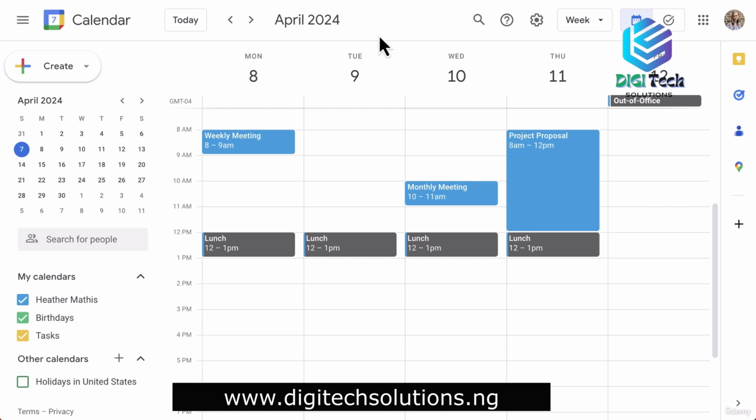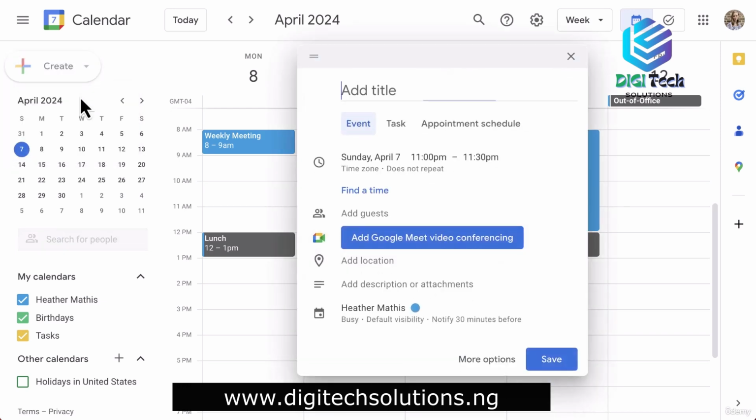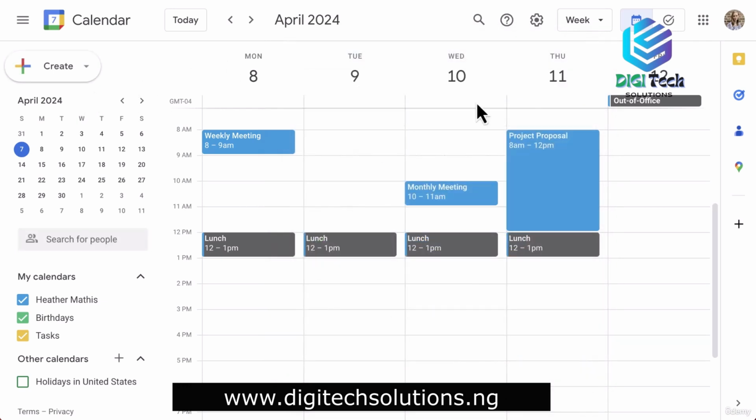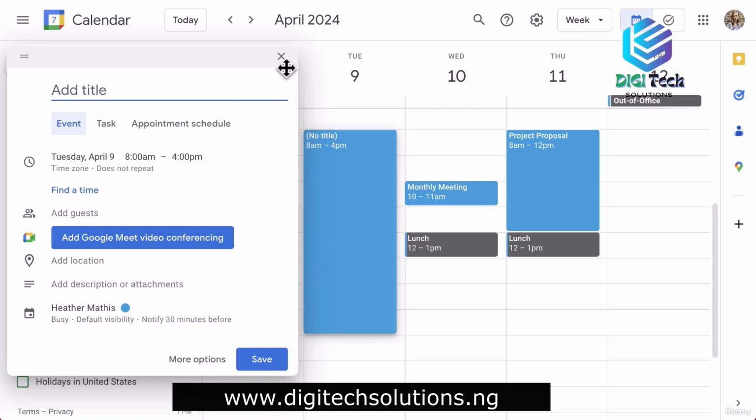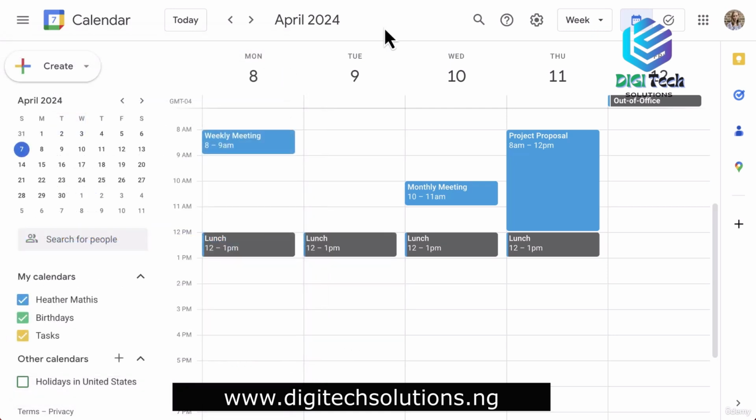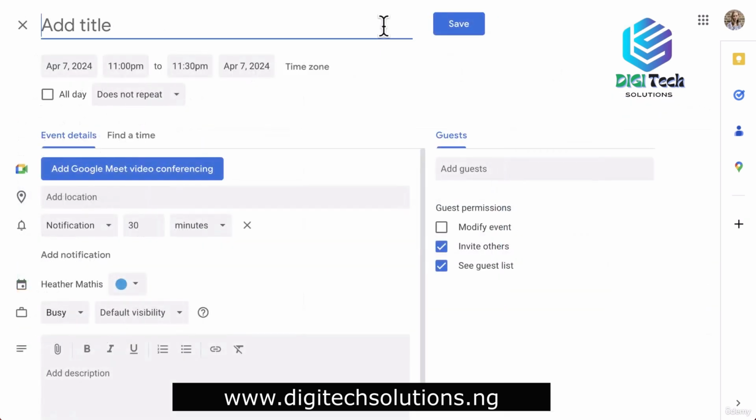There are 3 ways to begin an event. You can either click Create in the top left corner and then select Event. This will open a small pop-up event window in the center of your screen. The other option to begin an event is to simply click anywhere on the calendar or drag and drop to select a time frame, and then that same small event window will pop open. Now my favorite is the keyboard shortcut, the letter C. This takes you to the full screen event creation as opposed to that smaller pop-up window.